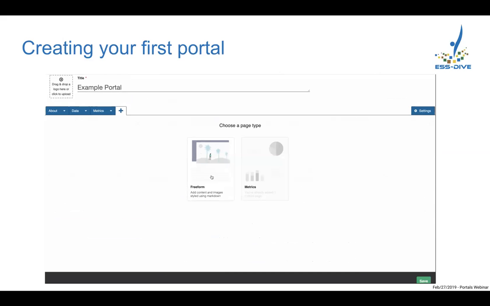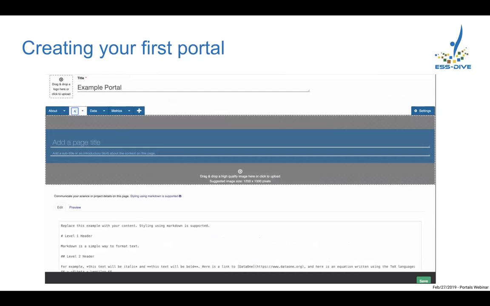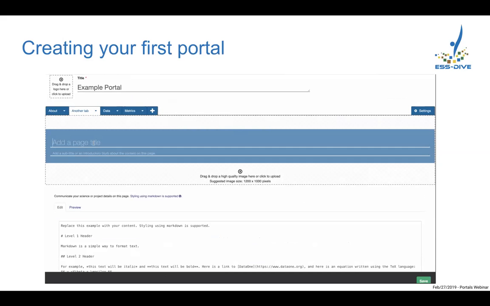So if you want to add more than one custom tab, all you have to do is click on the plus button again and add another tab. Just like what we did with the About page, adding a title, and if you want to add a subtitle, and also make edits to your Markdown. After that, all we have to do is click Save, and now we have a private created portal.